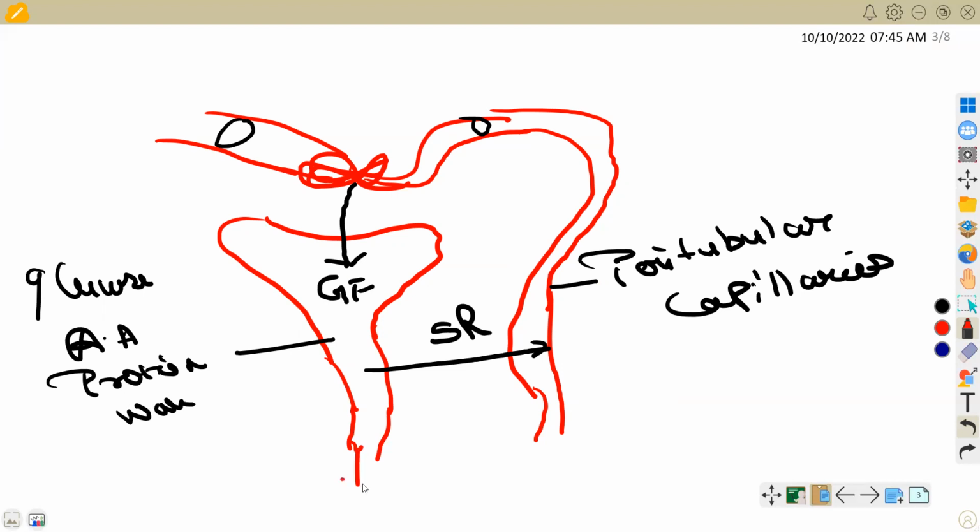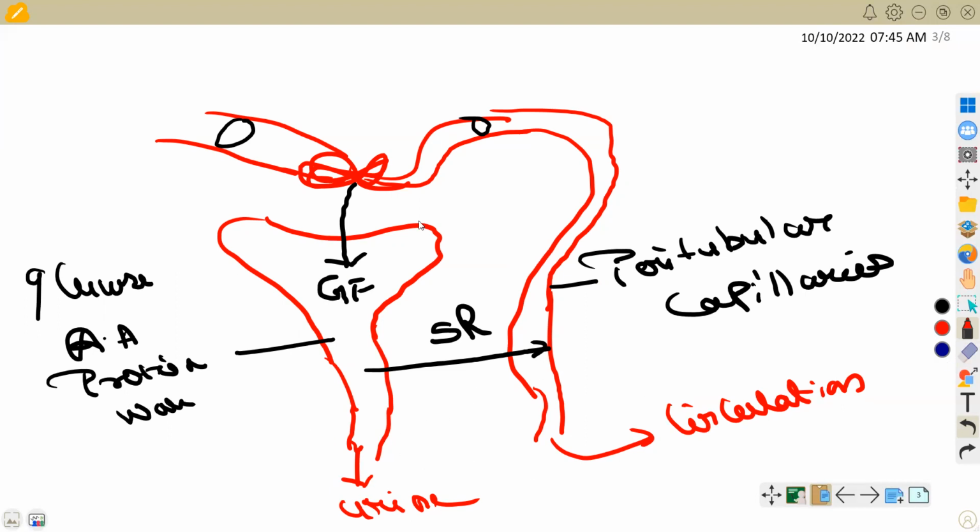Okay, whatever is coming in this glomerular capsule, it is going into urine. Okay, whatever coming in this renal tubule, it is going into urine, and whatever coming into this peritubular capillary, it is going into circulation. So of course, what we need to give into the circulation, we will add in this peritubular capillaries, and what we need not to give into the circulation, we will discard into the urine. So this is what the theme is.